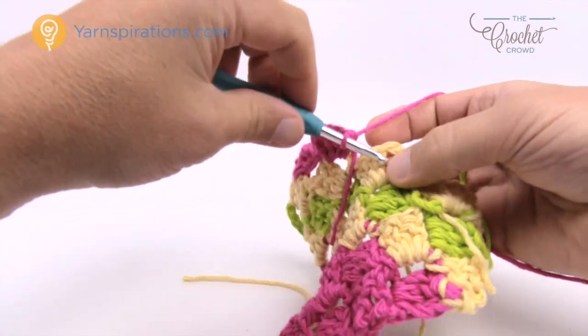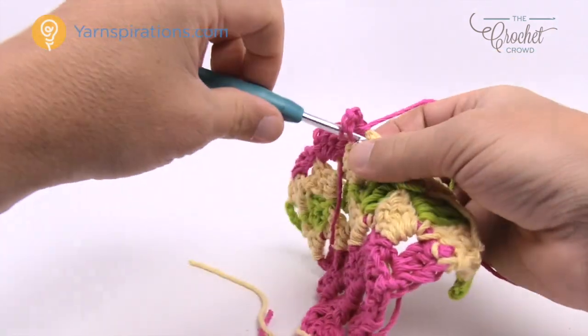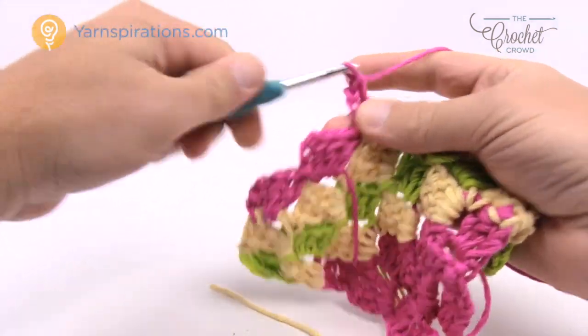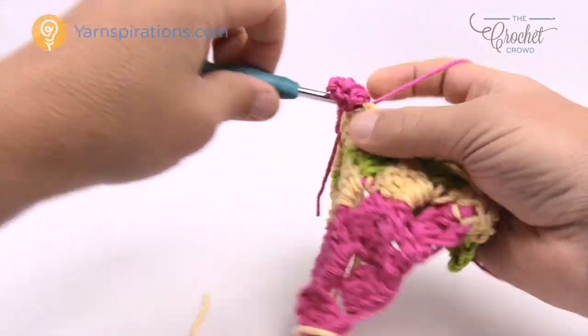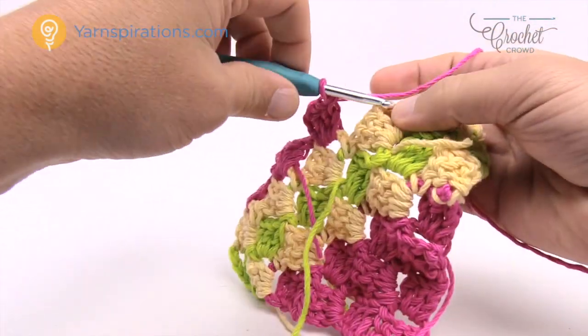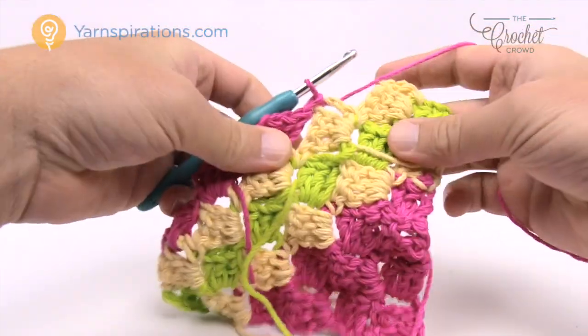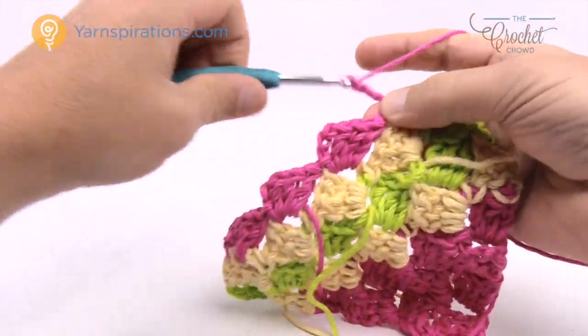Okay, and you're gonna keep going across. So of course, if you've changed the width of your dishcloth, the line will be bigger. But again, because we're decreasing, there's gonna be less boxes to do every time you do a row. Coming up to the next one. And we only have one last box to do. See, it's the last space. So 1, 2, 3.